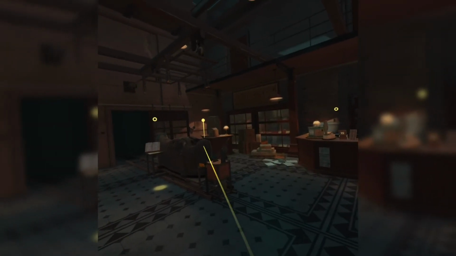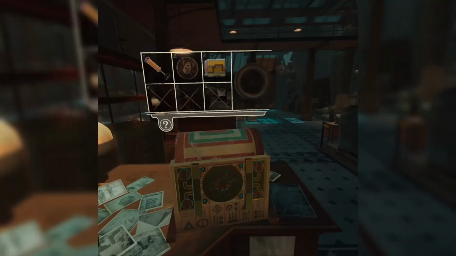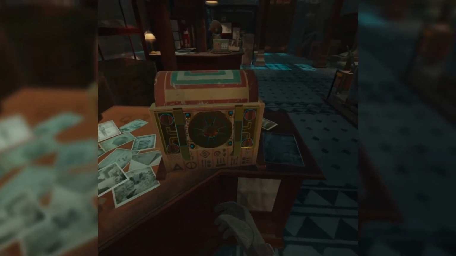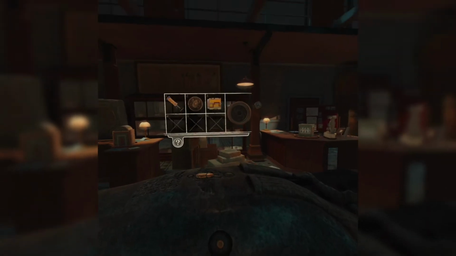Weird cylinder. What does this key go to? Wait a minute. Shiny. Oh dear. This is an old puzzle from back in the day. You have to get all of the colors to match up on the color of the core of the disc.